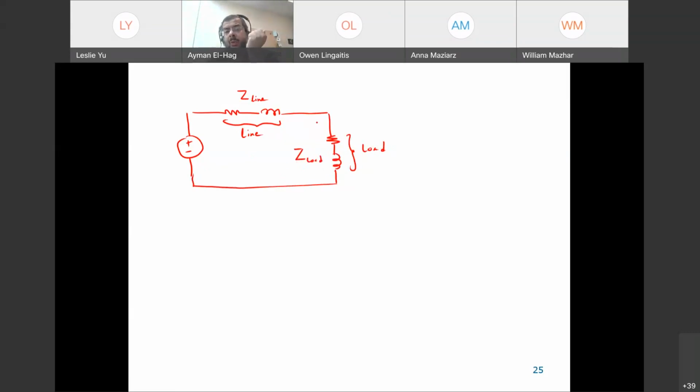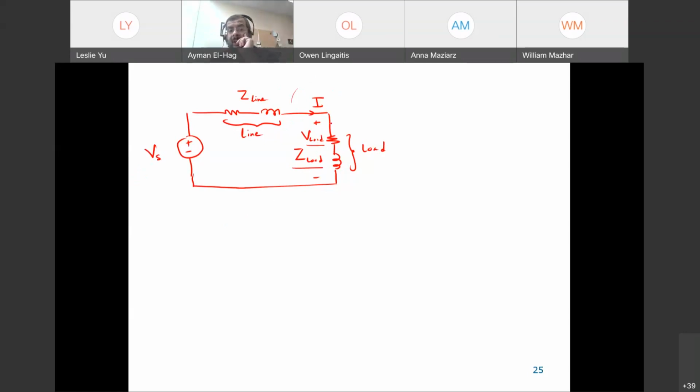Now, usually we know the voltage here at the load. This is the typical problem here, unlike circuit problems where you know the supply. Usually we want to find the supply. So we know the voltage at the load side, call it V load. Now from V and Z, we can find I. Once we know I, we can find V at the supply or source. We had an example about that.